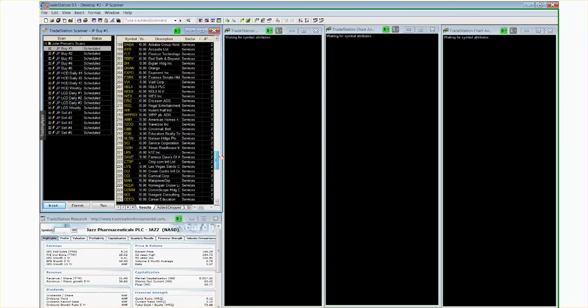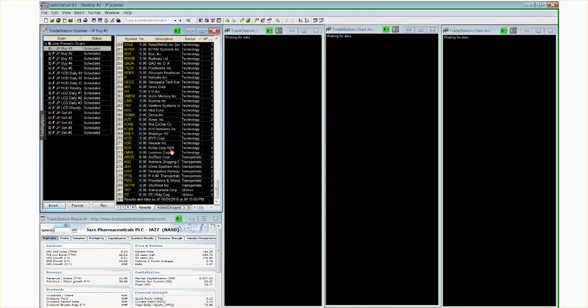As you can see, I am not cheating. I haven't seen this before. This is live right now. Services, I see a lot of services. Restaurants, I noticed Texas Roadhouse, never been in one, Famous Dave's. I'm seeing a concentration in those stocks, in those sectors. And then all of a sudden I start scrolling down and I get technology. Oh my goodness, so that's pretty good.